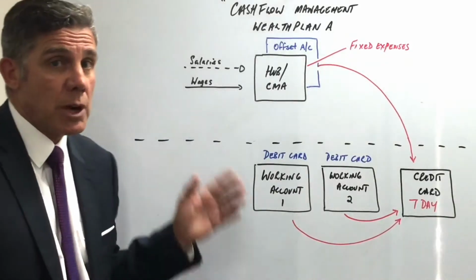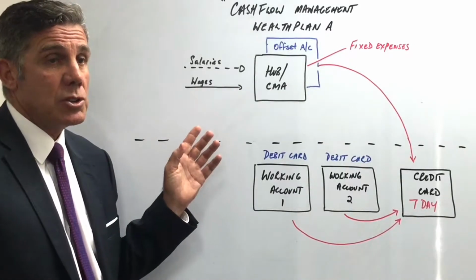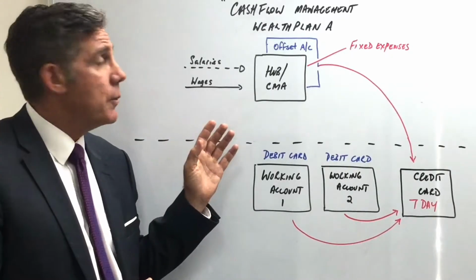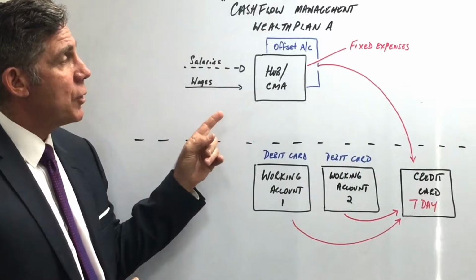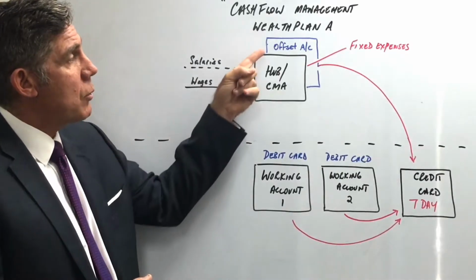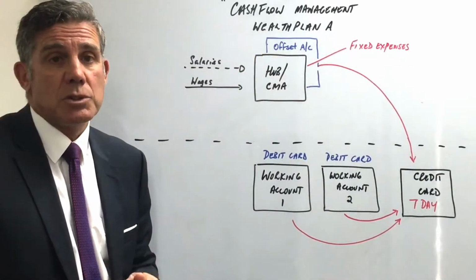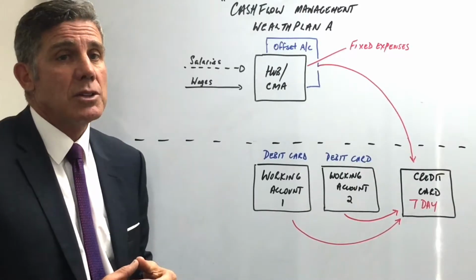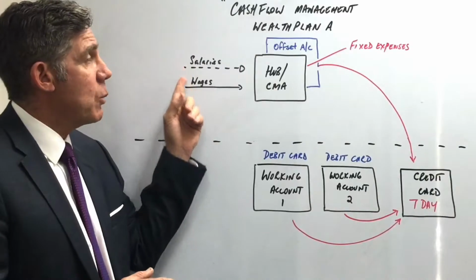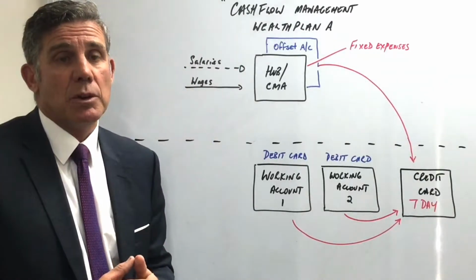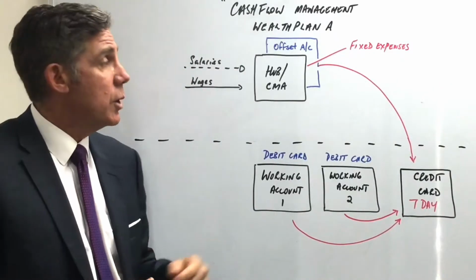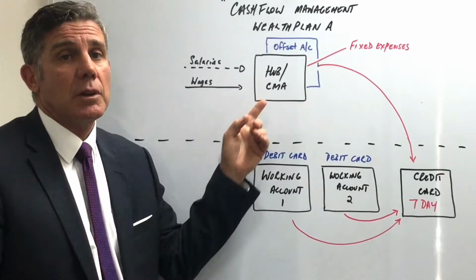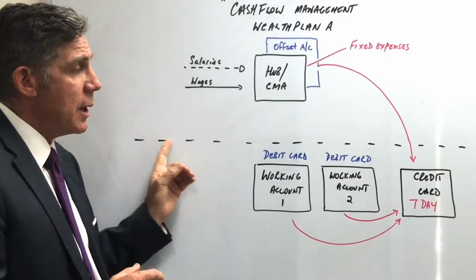Having got the budget back, the key thing then is to actually apply the budget flows to the structure. What I've drawn today is a structure on the whiteboard which essentially gives a demonstration of how we would look at implementing cash flow. The first thing is that if you've got an existing home mortgage, we might create an offset account, because as you might be aware, the offset account allows us to reduce interest every day, and so it makes sense to drive the salary and wages for any household income earners into that account. If you haven't got a mortgage, then we create a cash management account, or what we call a hub account, and that's what we term to be above the line.